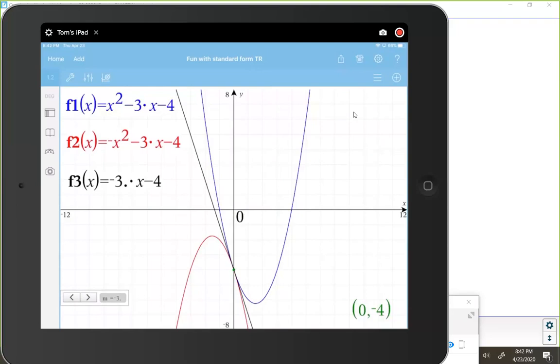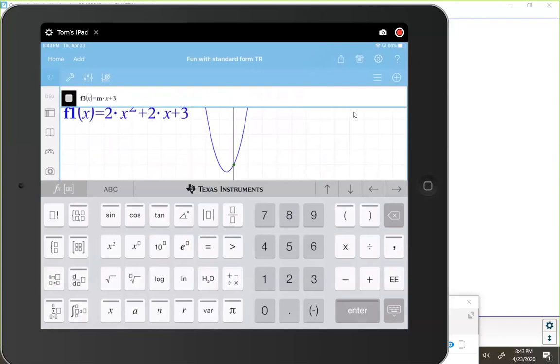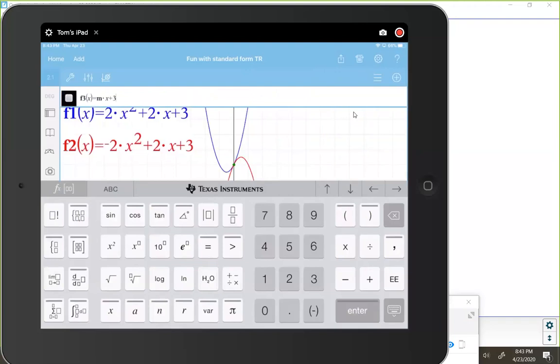But I'd like you to look at my answer and look at my equations. Is that a coincidence? So I tried another example. I did a different one, where the 2 is the coefficient of x squared. And I did the same thing: I did f2, and it was the opposite of the 2x squared. And again, it happened to intersect at the y-intercept. And again, I'm going to throw in that slope tangent line. Turn that on in black.